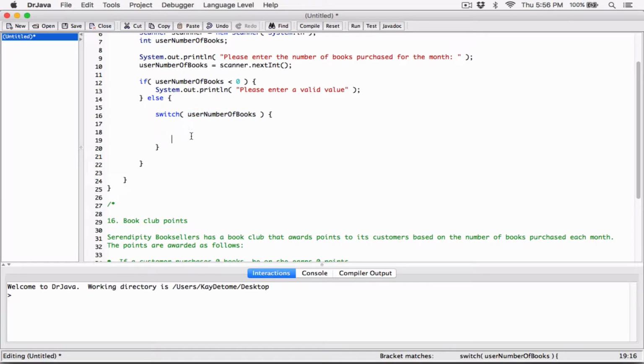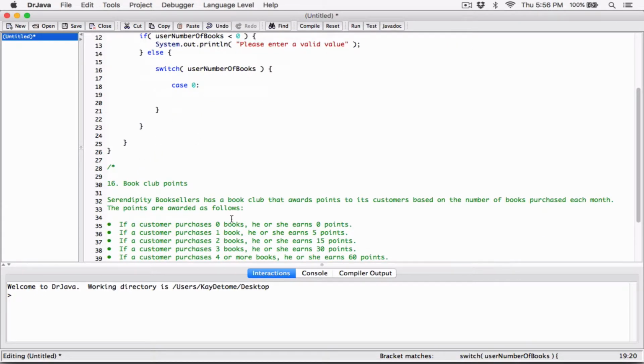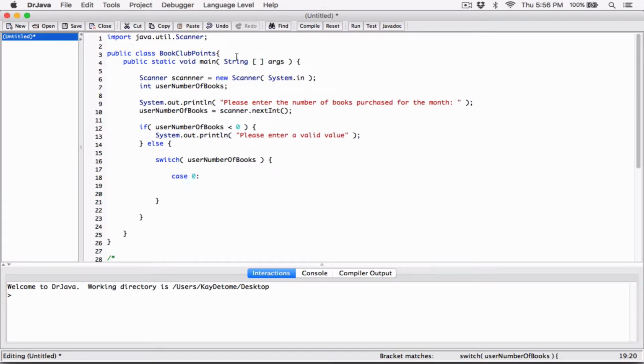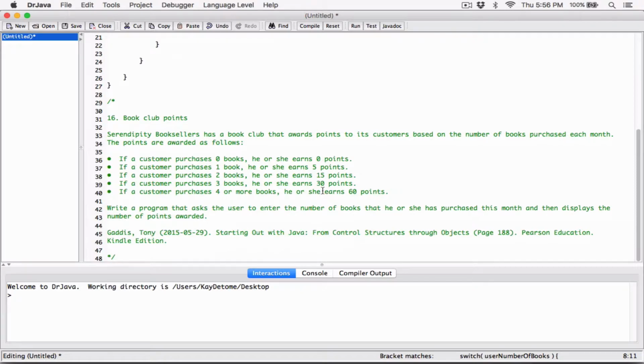The first statement I'm going to type is, in the case where the user number of books is 0, I'm going to put a colon. If the user's number of books is 0, then the user gets 0 points. We need a variable to store the user's number of points. So I'm going to create another variable. Points is just going to be an integer, because all the points are integers: 0, 5, 10, 15, 30, 60.